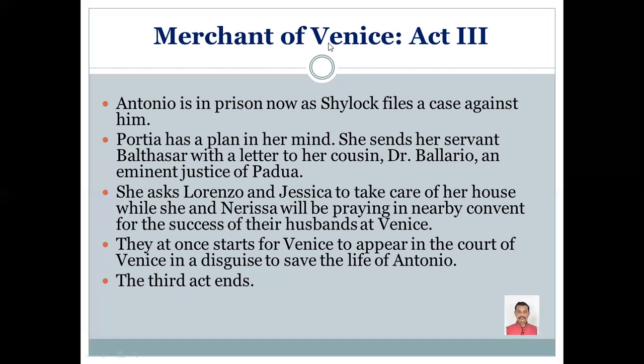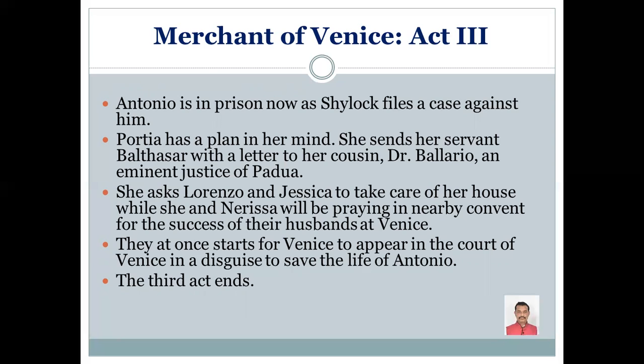Then she asks Lorenzo and Jessica to take care of her house. She does not tell them any details, but she just requests that they take care of her house while she and Nerissa will be praying in a nearby convent for the success of their husbands. Means she just tells them that both of them are going to a convent to pray there. They will remain there for a couple of days, and after that they will come back. But during that time, Lorenzo and Jessica should take care of her house and all the things.